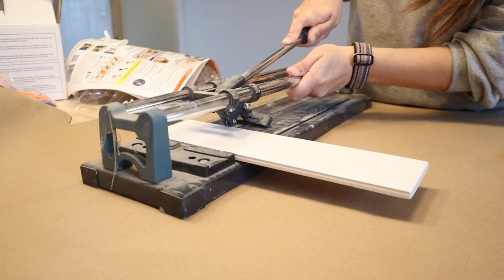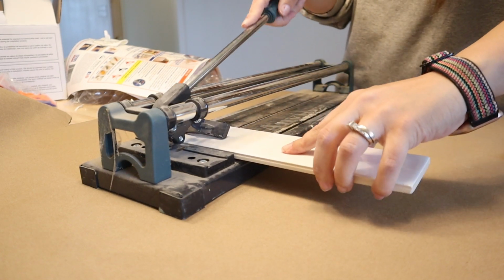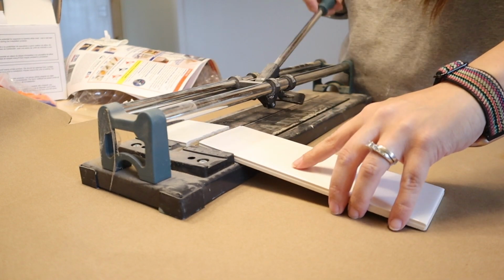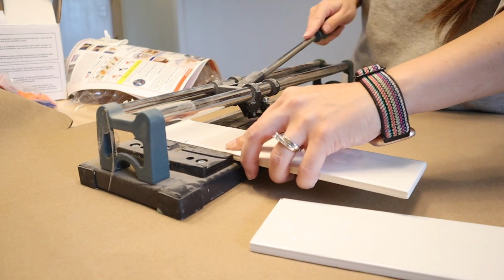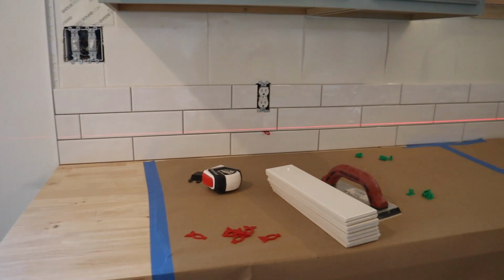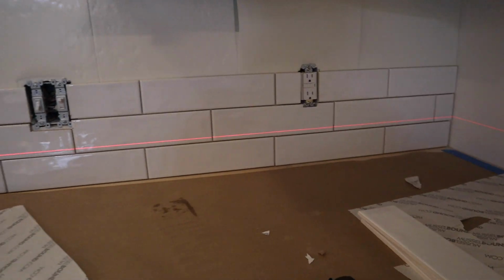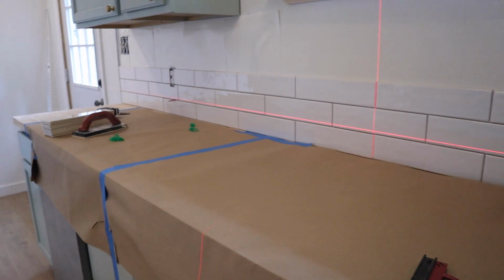And then I take it over to my snap cutter and I would just score a line and then snap it with the tool. These always provide a really clean cut for me, and I think it's way easier than having to run tile to a tile saw. This is about halfway through this wall, and even though I have a pretty good amount left to do, feels like I'm starting to make a little bit of progress.